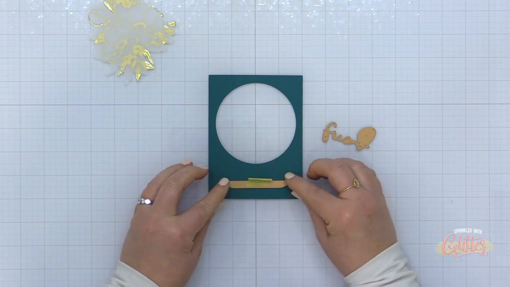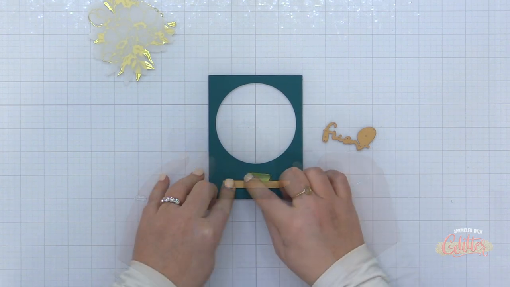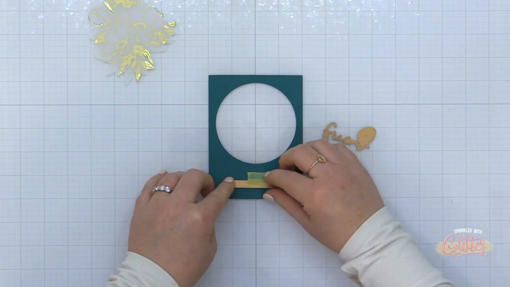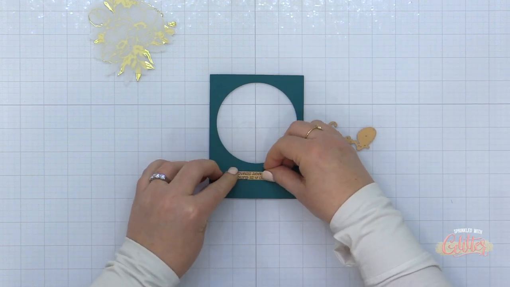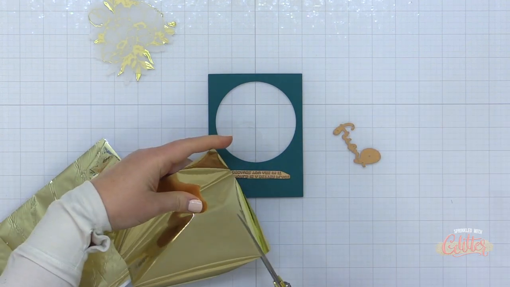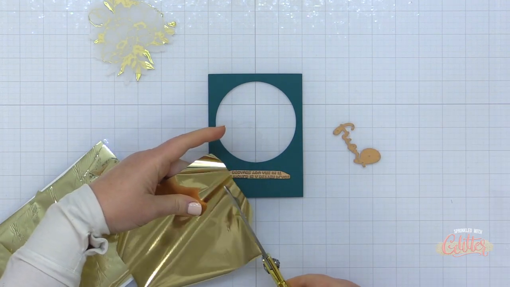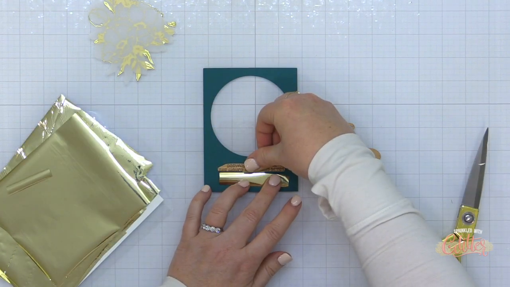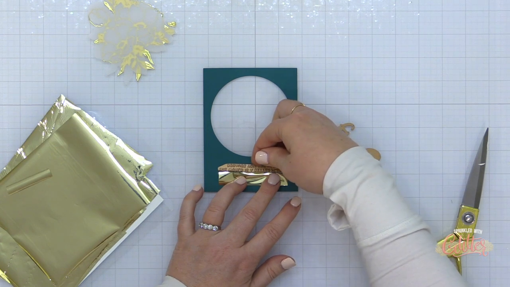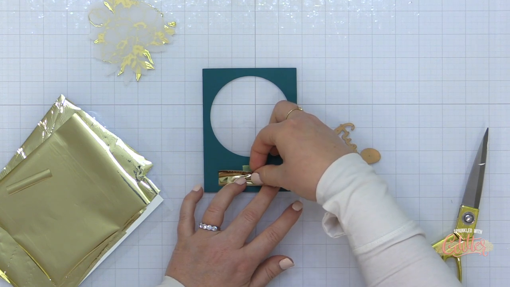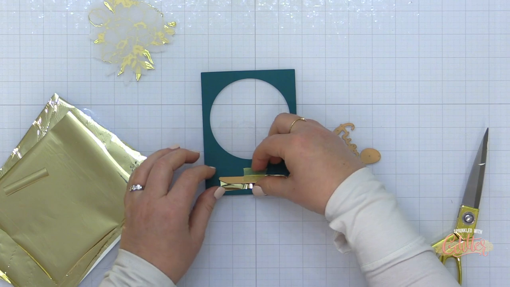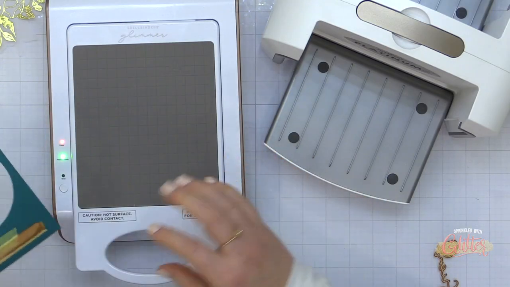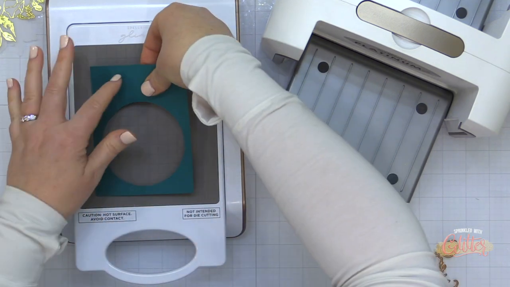Now this is kind of optional. If you want to make this an all die cutting card or if you want to use a stamp here instead you totally could if hot foil is not your thing. But I'm going to use one of these inside sentiments and I am taping it onto my card front and creating a hinge using the Spellbinders Best Ever Craft Tape. Now when I am creating a hinge on my foil projects I love this tape because the heat from my glimmer machine does not transfer the adhesive to my project.